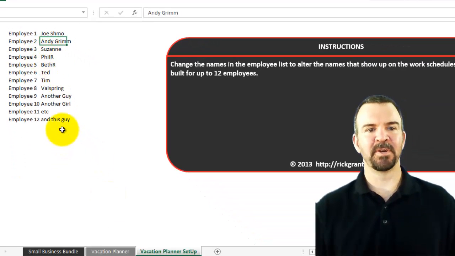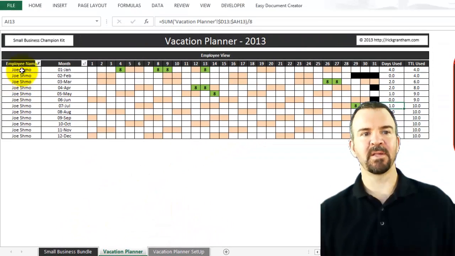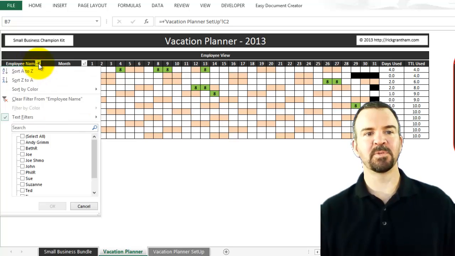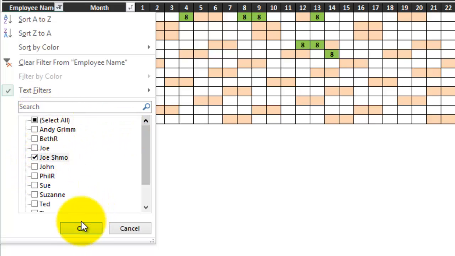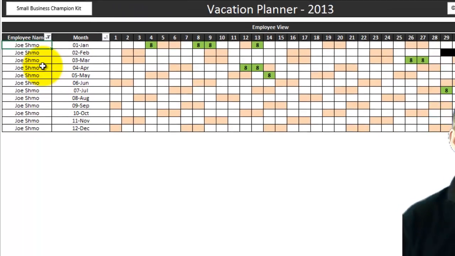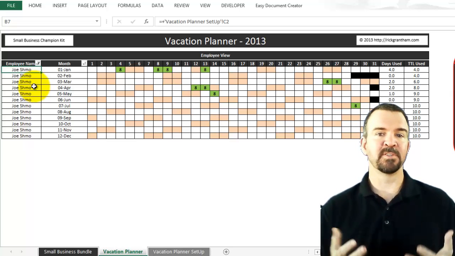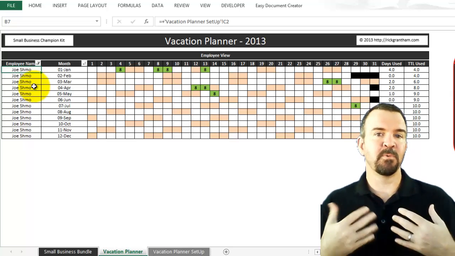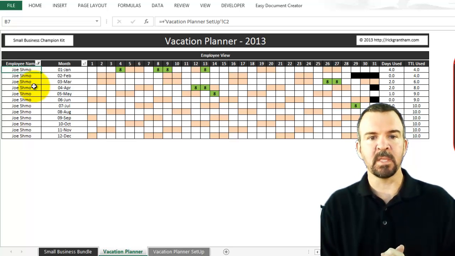And we could update all the different names that we wanted to here, or if we needed to, we could just delete those out. But what this does then is it creates a link directly over to this page where now the first employee that's listed is named Joe Schmo. And there's Joe Schmo right there. Select him, and his data comes up. So with that, you can input your own employees. This is available for 2013 and all the subsequent years from that. So once you buy this, it'll be available for all future years as well.